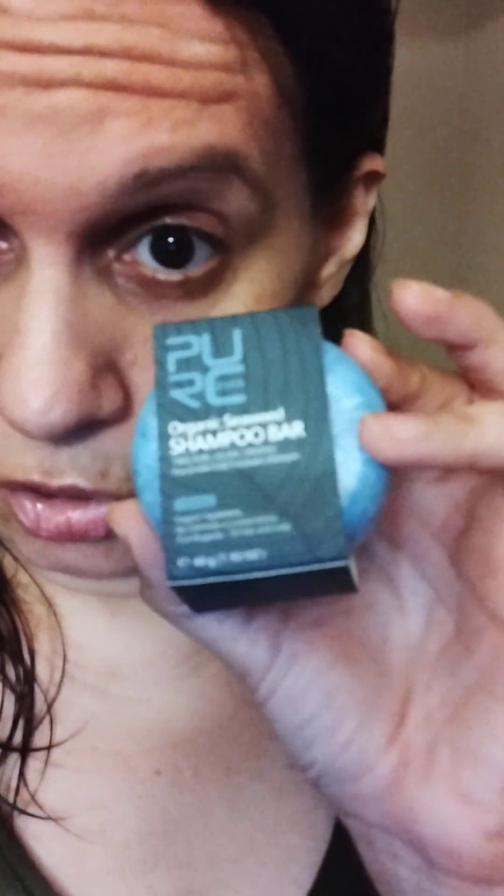I'm so excited I found these bar things. I've known about shampoo bars but just never tried them — believe me, they're the way to go. Just go to shine.com or if you don't want to buy from there, look up shampoo bar turmeric ginger wherever you want. I found the best deal on Shine — it's like a dollar or two a pop. The organic seaweed shampoo bar might be $2.50 and the ginger bar was like a dollar or two.